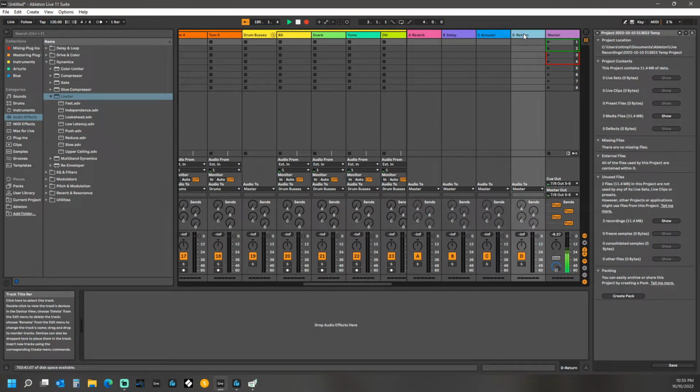And then a monitor for headphones, because sometimes if you're playing, you don't want to monitor the drums, because you're sitting right on top of them.